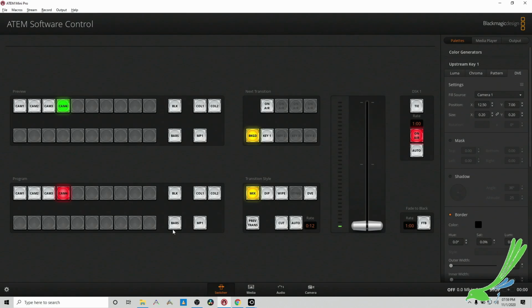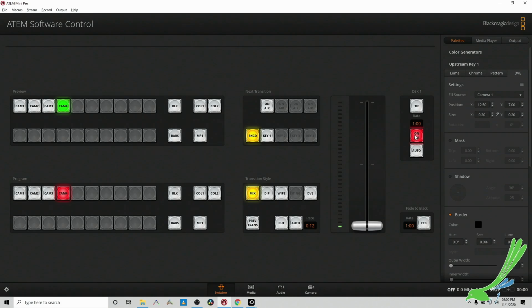Blackout, color 1, color 2, bars, and MP1. I forget what that is. You can undo a transition, you can go cut or auto. So right there you've duplicated all of the buttons that are on the ATEM, as well as a couple more.